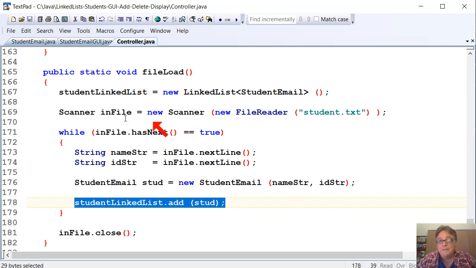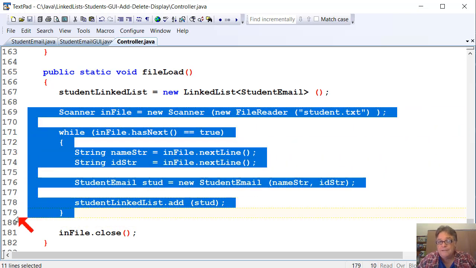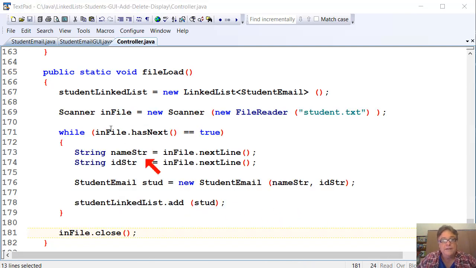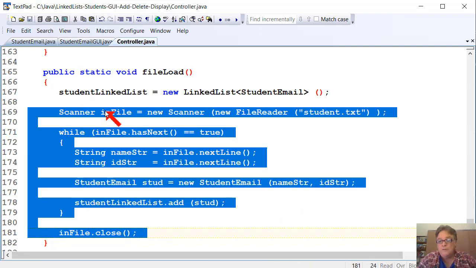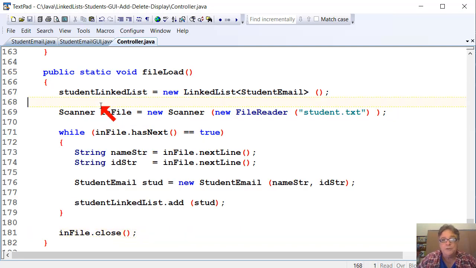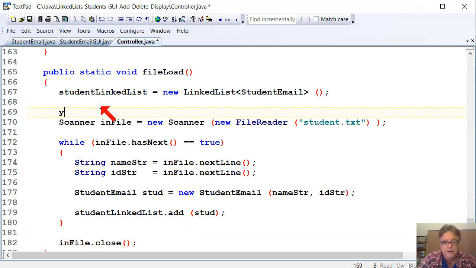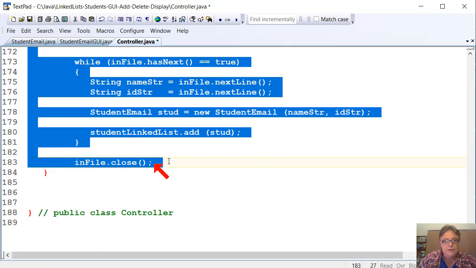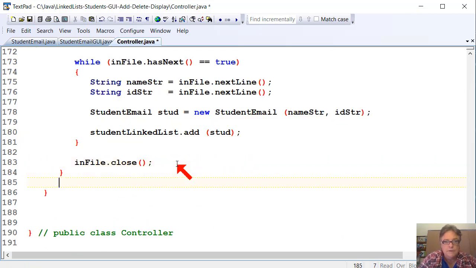When we use these commands, they can raise exceptions. Java wants you to deal with exceptions. Java won't compile your code anymore unless you deal with the exceptions. So we need to do that as well. What we need to do is put anything that might cause an exception inside a try catch. Try. So all that code there goes inside the try catch. Catch.